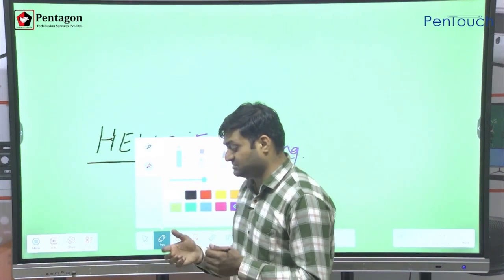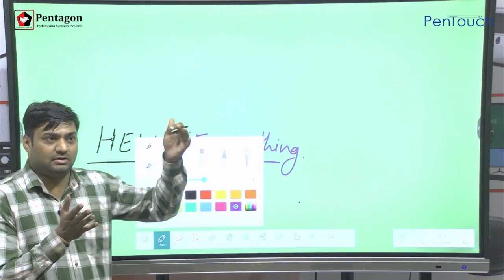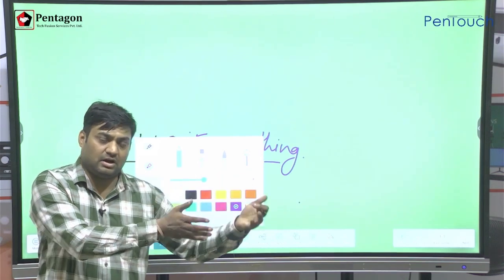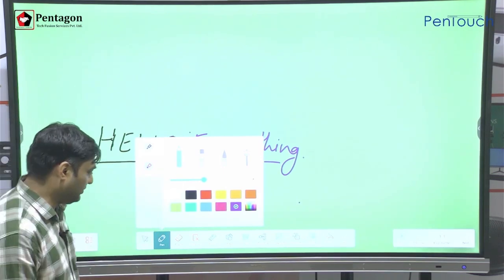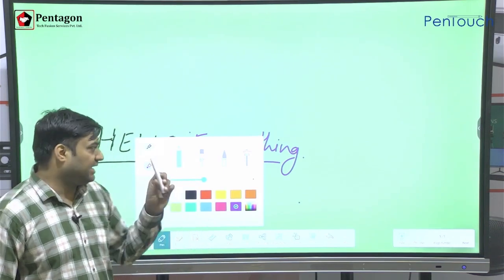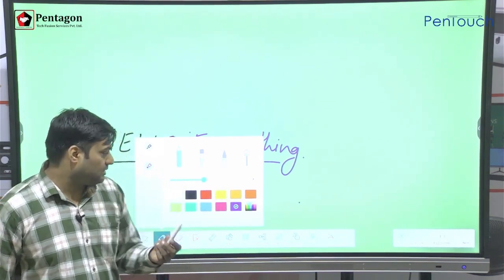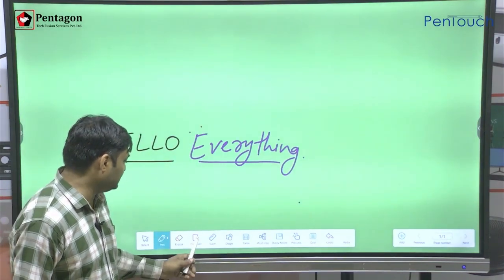And I know that some teachers use this very well. For example, if they want to show one option with a different color, and if there is a second option, they can show it with the other color, right? So this is the functionality of this particular pen. This pen only has one tip, that is a marker tip. And as we can see, the marker tip is already in magenta color, or the violet color we can say. So if we want to change the color, we can change the color as well.